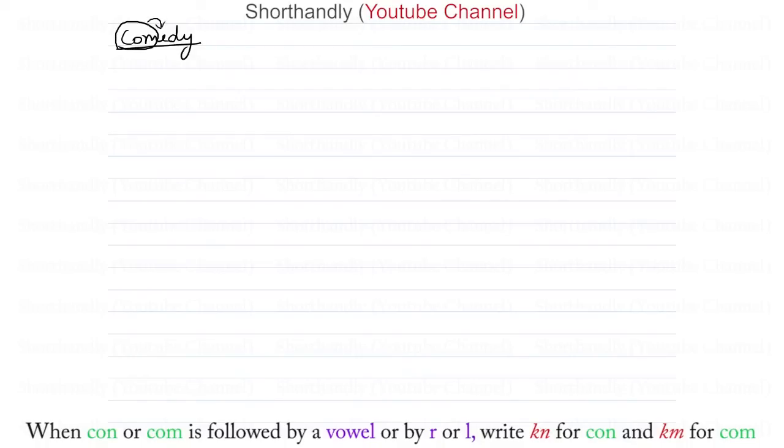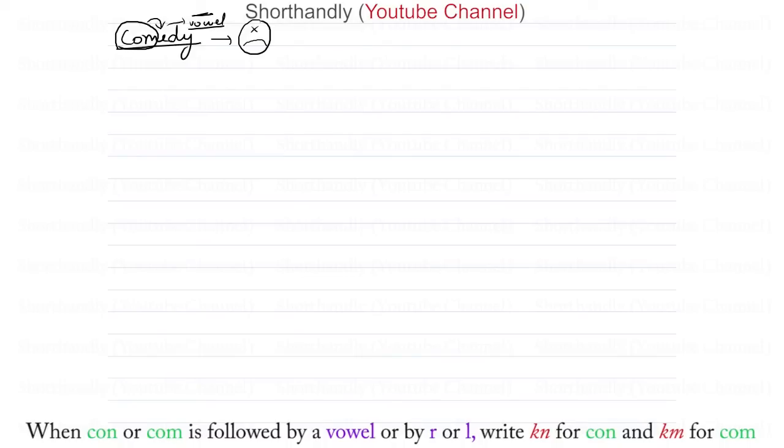This time we have this vowel here. So this statement simply means that this time we cannot use this K character to represent our com prefix, because this time we have a vowel here. In the previous words we had consonants in all the words. So we cannot use this K character to represent this com prefix.